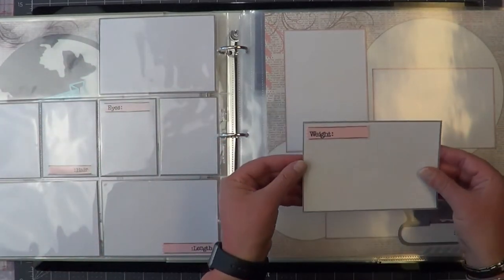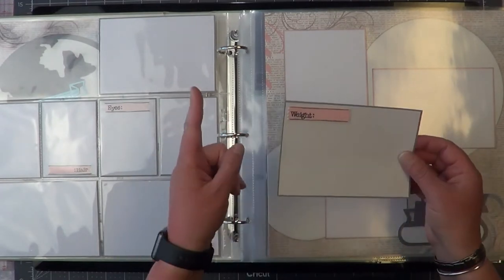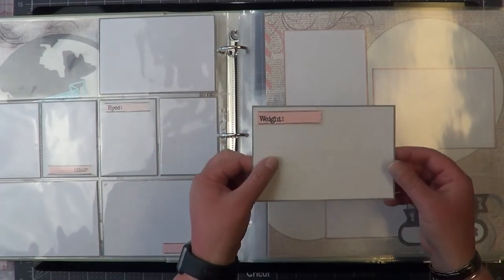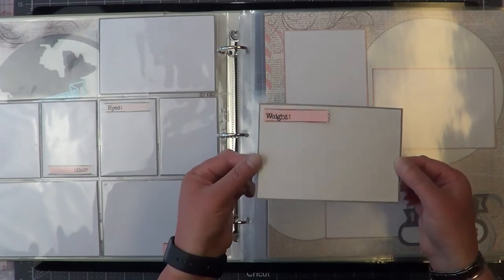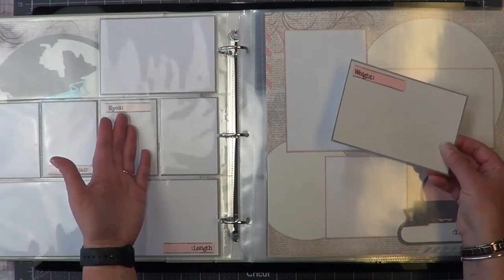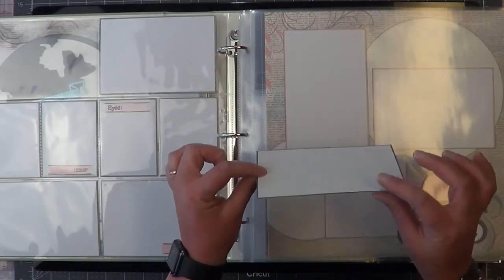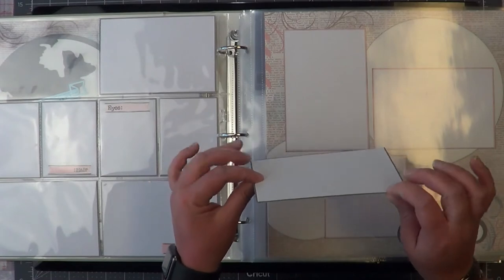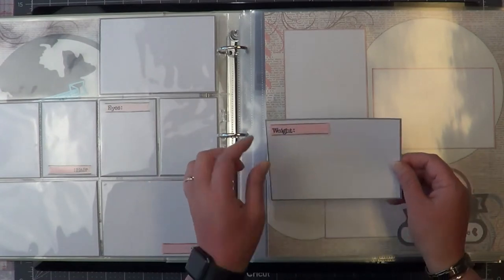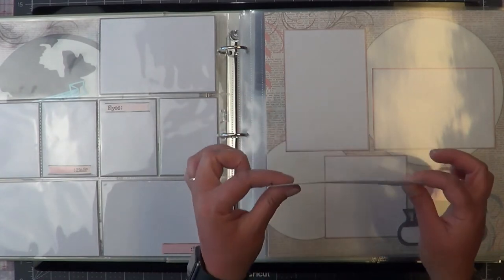And then also, I did them on both sides to save, one, on thickness, and two, it saves on cardstock, so it saves on the price of the album. So it's mostly because of the thickness, because once you start adding cardstock on top of cardstock plus two photos, that's a thick pocket.